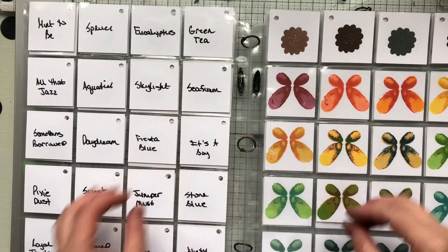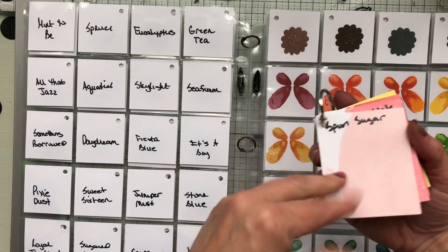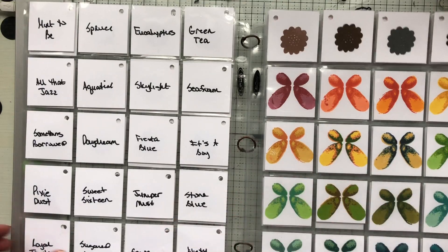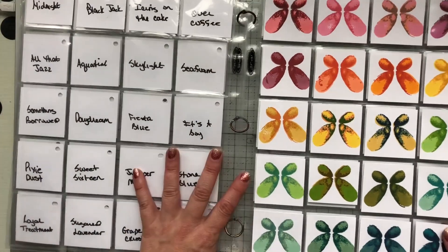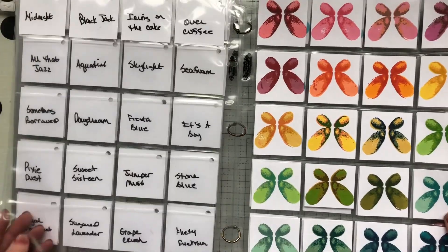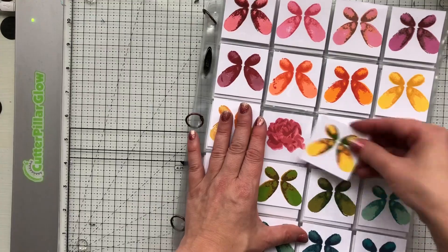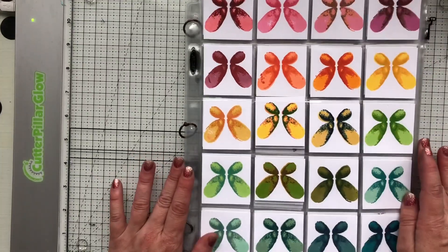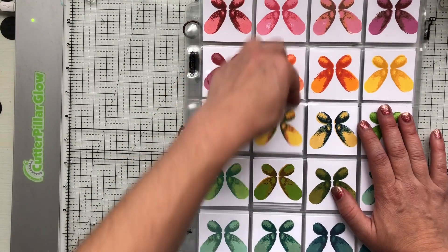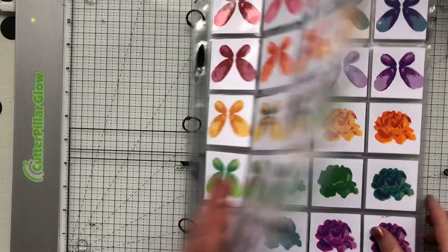I found this worked a lot better. I used to just take a paper, swatch it out, and flip through it, but this became a hassle because she has so many inks. Maureen actually suggested creating swatches in coin pockets, and funny enough I already had these pockets in my craft room — and that's how this came to be. This is the best thing: if you want to see if something goes together you can just pull it out and line it up. Oh, by the way — I know my butterflies are upside down. My five-year-old also pointed that out. But seeing as how these butterfly wings don't even have a body, it's okay — it's just for swatching purposes.